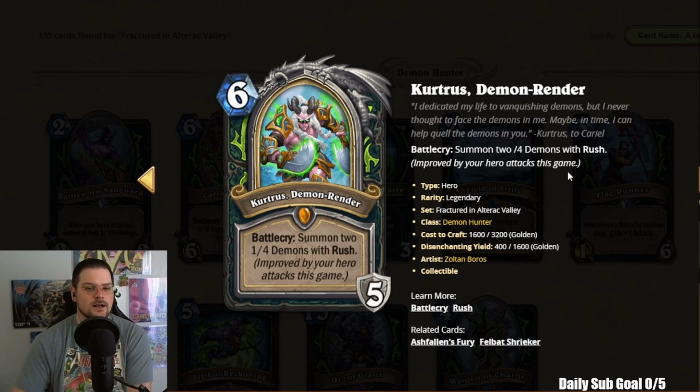I don't know. This card seems a little less flashy than some of the other ones, but Malfurion was one of the best Death Knights, and it was the least flashy by far. So sometimes just cheap and solid is really good for a hero card. I think this will find play somewhere, probably in the token deck.